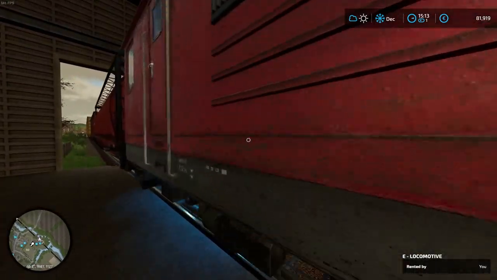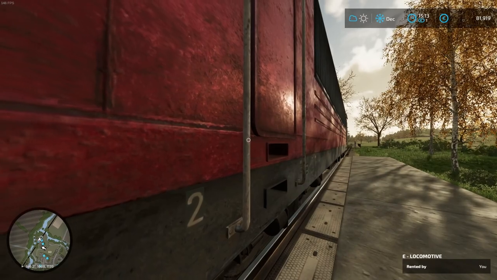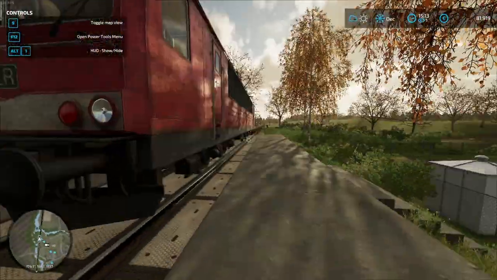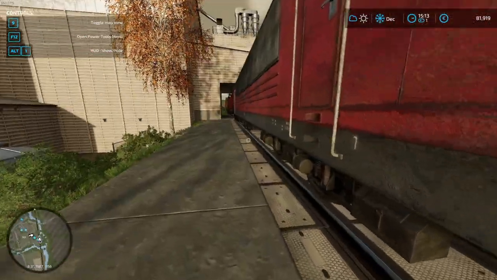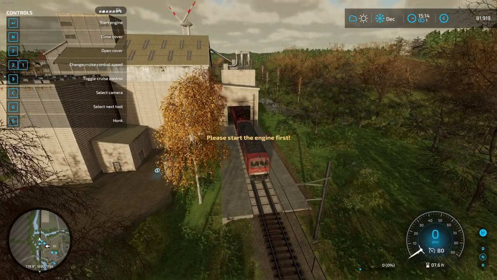Very nice. Very nice indeed. Yep, right there. That is perfect. Let me in. I said let me in. Is it because it's not stopped yet? Let me in. Please. Okay, I'll tap it. There we go. Nice. Let us open the cover.